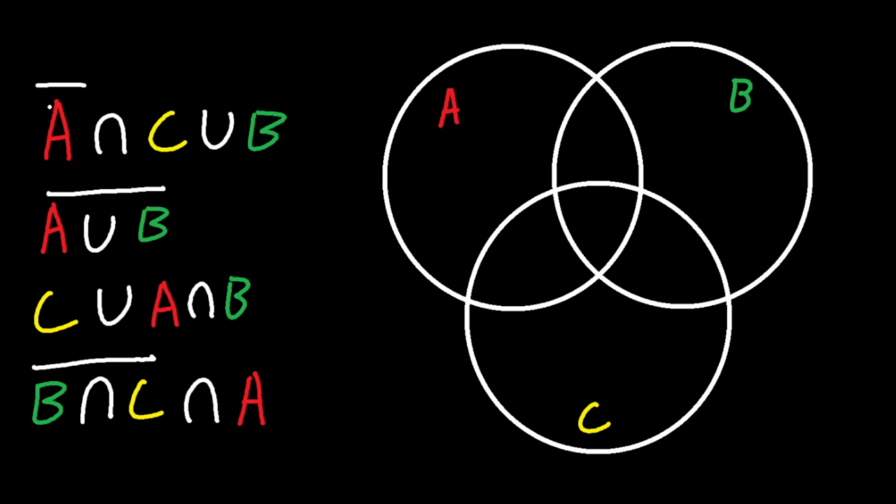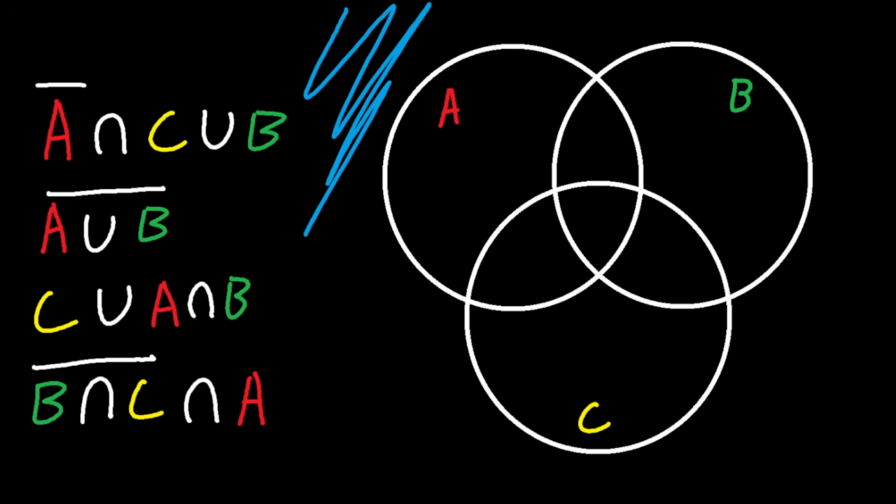But we have the not A first. So let's find the not A, because remember what I said about the order of operations? The complement, I just said not, but the complement, same thing, has a higher precedence than intersection, okay? So we always calculate the complement first. So let's go ahead and find the complement of A.